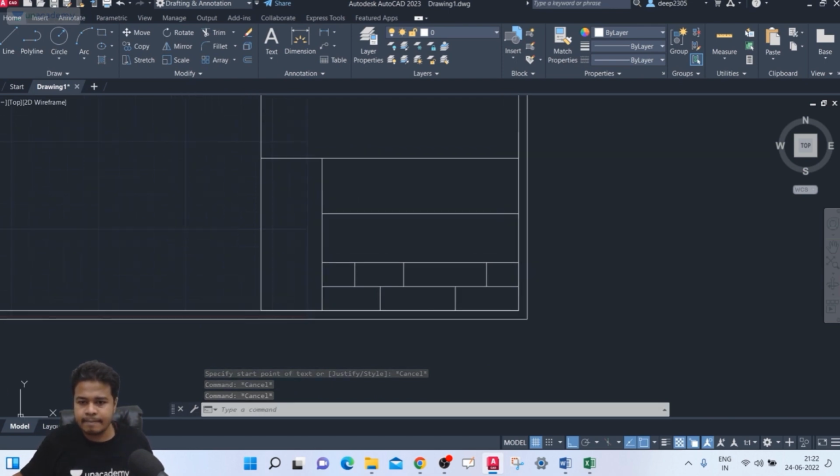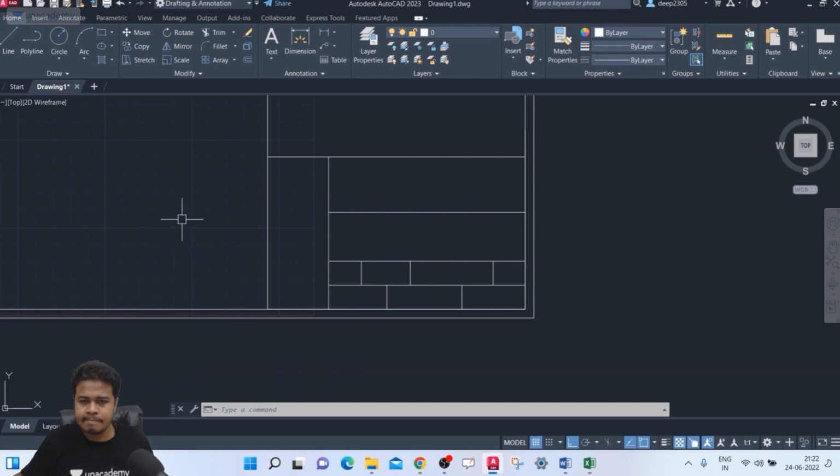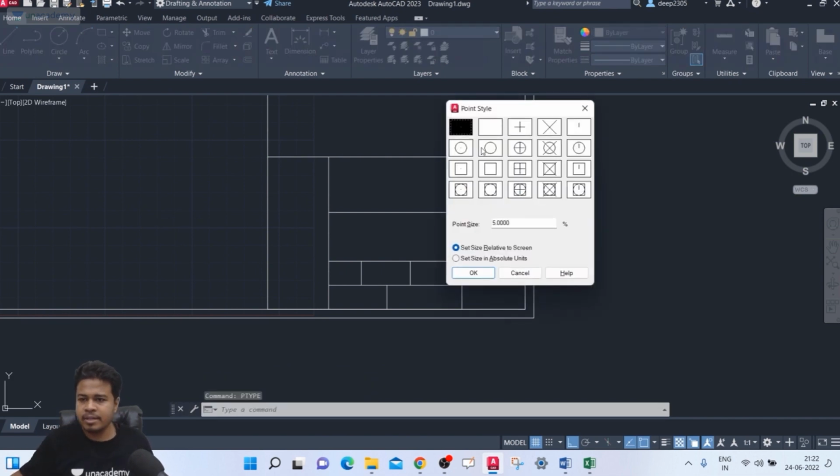Just a second. See, point style, DDPTYPE.